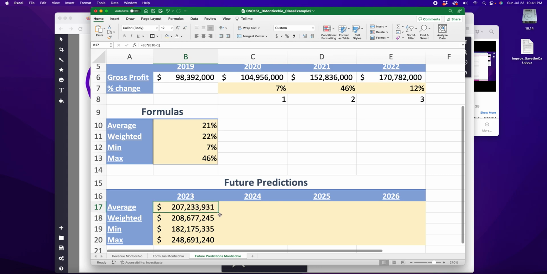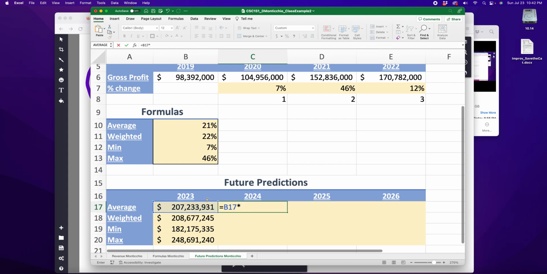So if I were to copy this and paste, you'll notice the distance being 1, 2, 3, 4, 5, 6, 7 up, 8, 9, 10, 11 up, and 1, 2, 3 over. This guy right here is still 7 up, and then 11 up and 3 over. The position of the references move with me. So, as long as I get this equation correct the first time, I can get this equation to move with me and autofill in. So, I need my previous year, and then I need to multiply it.